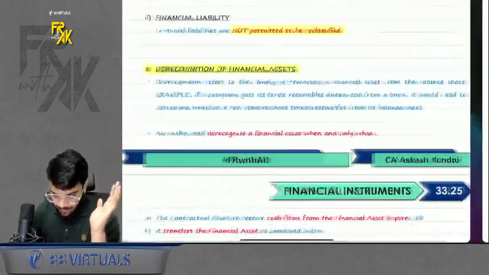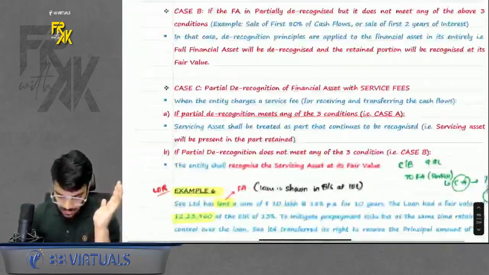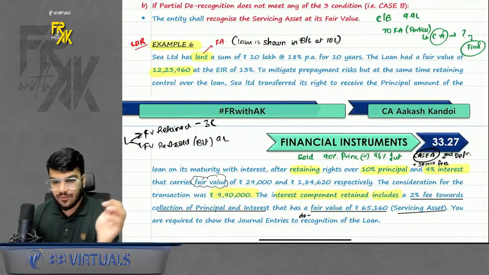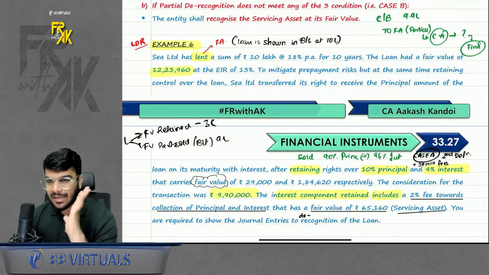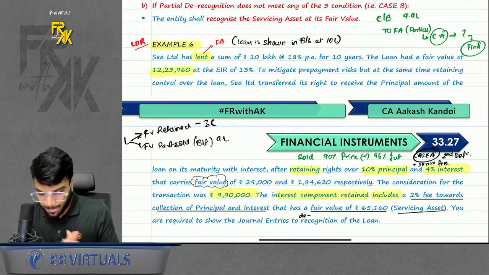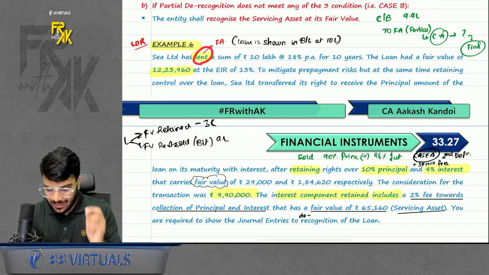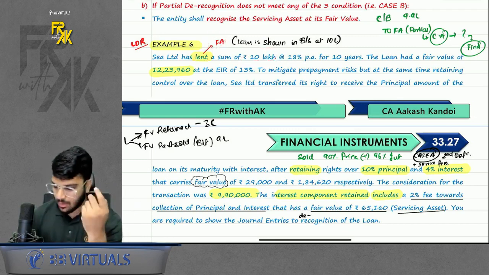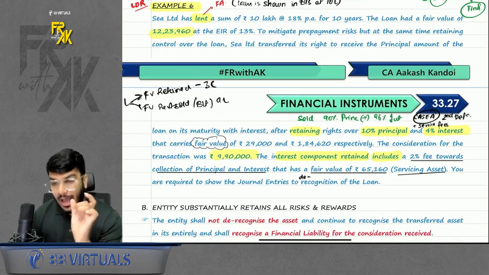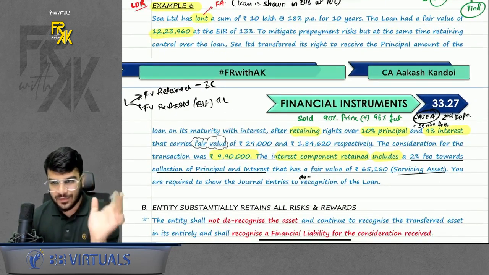Anyways, now we had one question for this discussion, and that was the question of C Limited. Remember the discussion of this question. Whenever you are revising derecognition, do revise this question as well. So I'll just give an overview revision of the same. What was there? We had a financial asset worth 10 lakhs. EIR was given 18%. Today's fair value is this much. Now we are selling a portion of the financial asset, right?